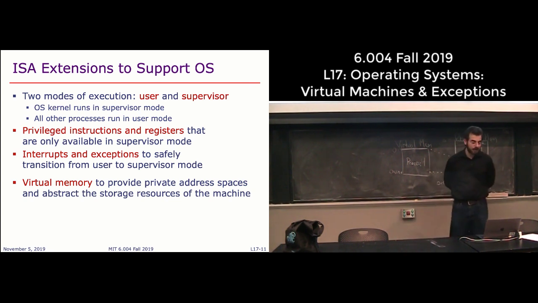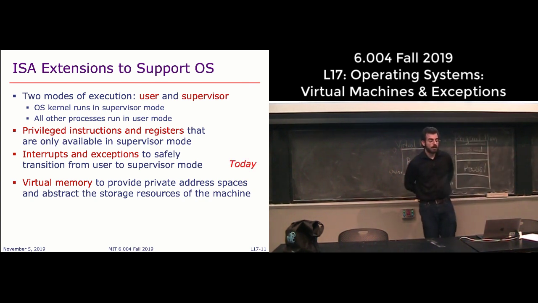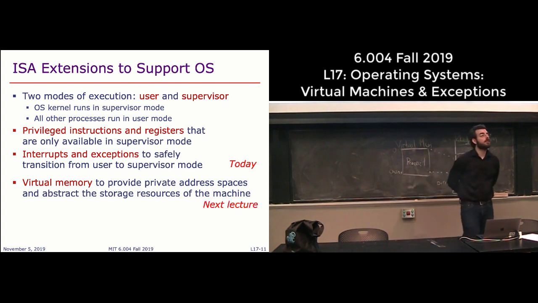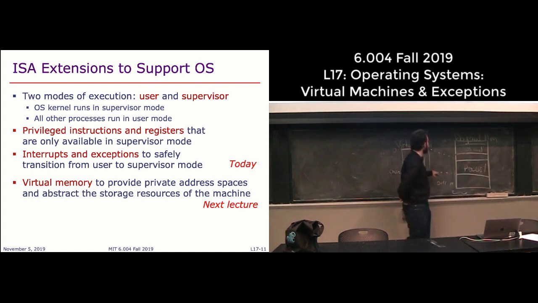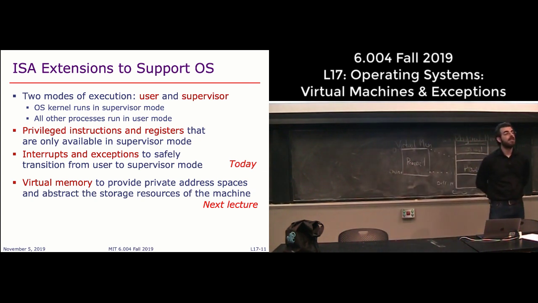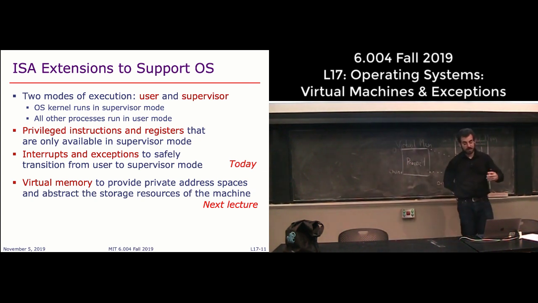Finally, the last piece of the puzzle is we're going to have virtual memory. We're going to have some hardware to divide this physical memory into multiple private address spaces. So today, we're going to see the first 3 mechanisms, and in the next lecture, we're going to see virtual memory. But at a high level, the only thing you need to understand about virtual memory is this, that there's some translation process that its process is unaware of, but that it is under the control of the operating system.